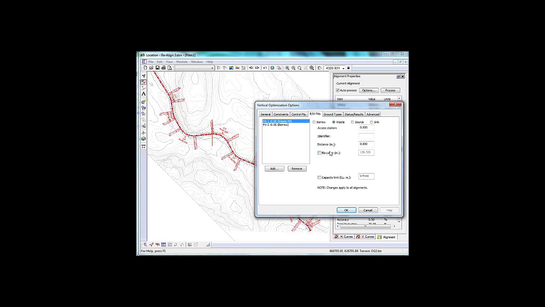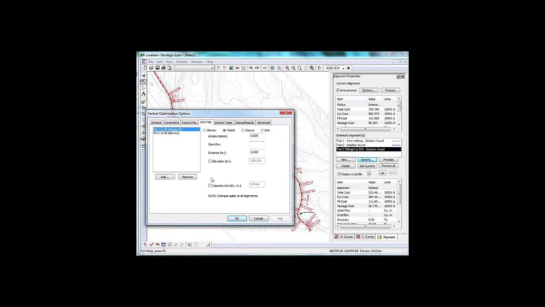We're also putting in more constraints to include things like full bench cut, overland. So if you want to force the optimizer to fill at least 2 meters in a certain station range, we're going to put in a feature for that. I think full bench cut is kind of obvious. Some areas you do not want to fill, so we're going to have a constraint for that. So we expect a few more constraint controls in here in the future.